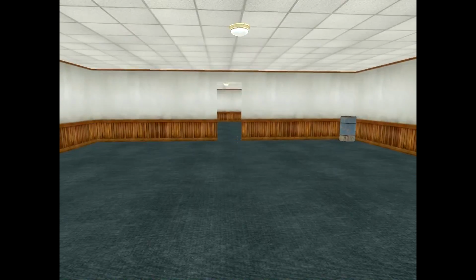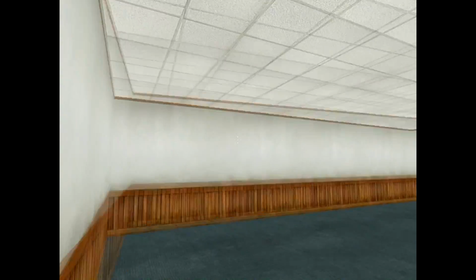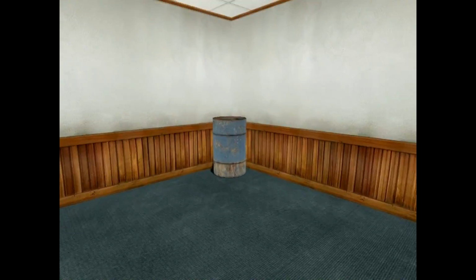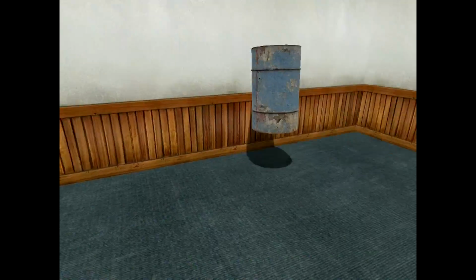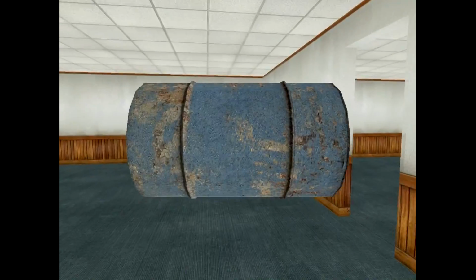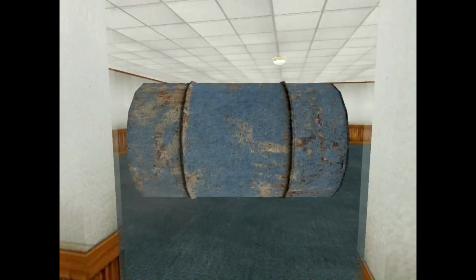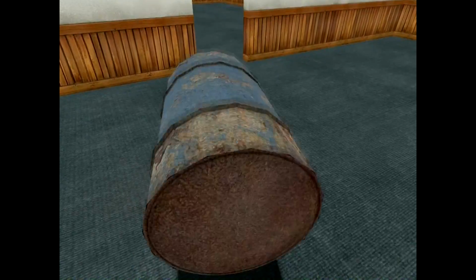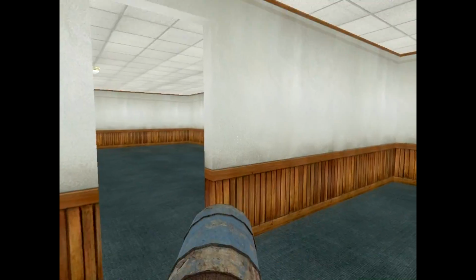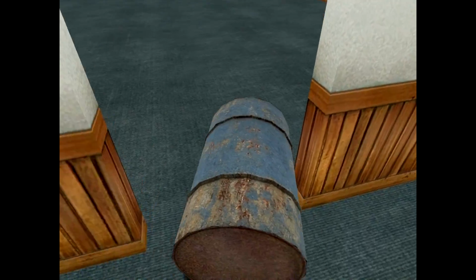Alright, so here we are in this map, and as you can see, the lights are there. When we add light, it'll look much different, and not full bright, which is basically where it's fully bright. So go ahead and grab the barrel. And as you can see, it has physics. You can move it around, and it collides with things. As you can see, props are a very useful thing. With more of them, you can create a very detailed room, something you can't accomplish with brushes.